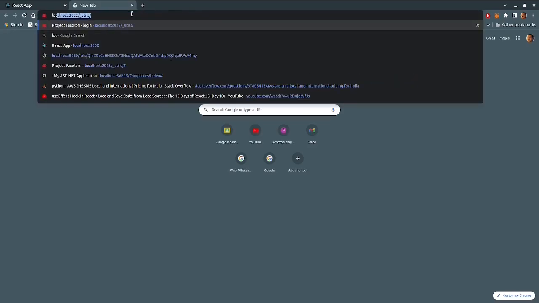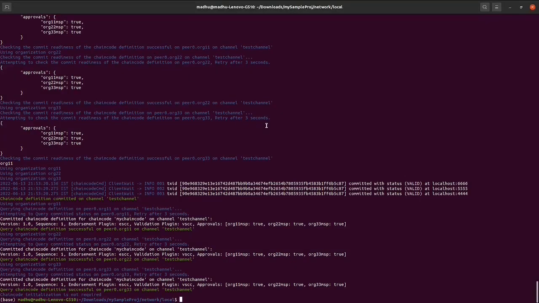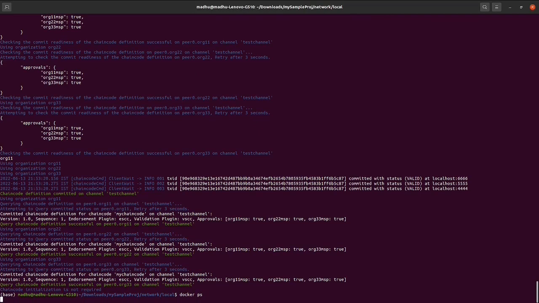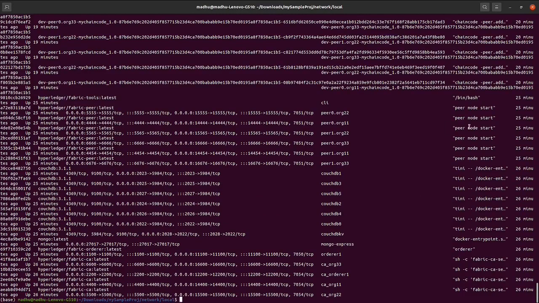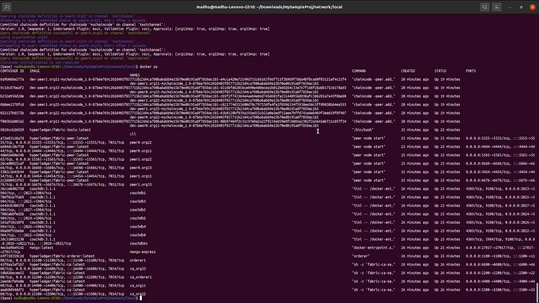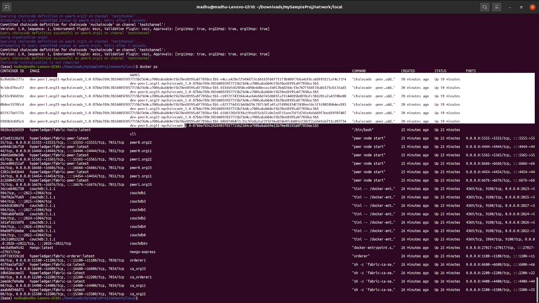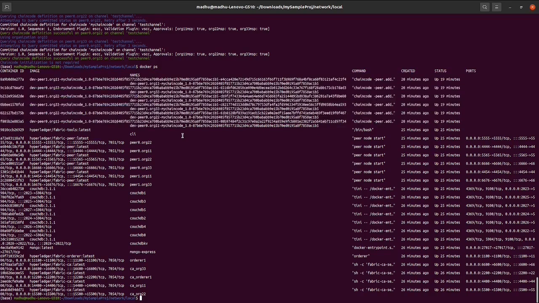Now let me show you the CouchDB, which holds the current values of the ledger state. To know the port numbers where different Docker containers are running, you can list the Dockers for details. These 6 Docker containers are for chaincode installed on each peer.